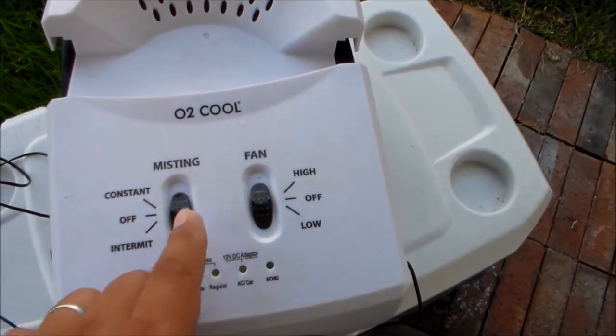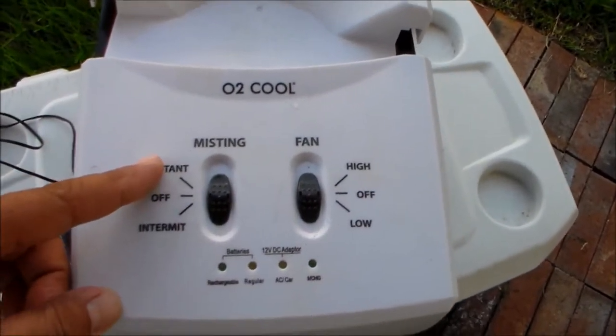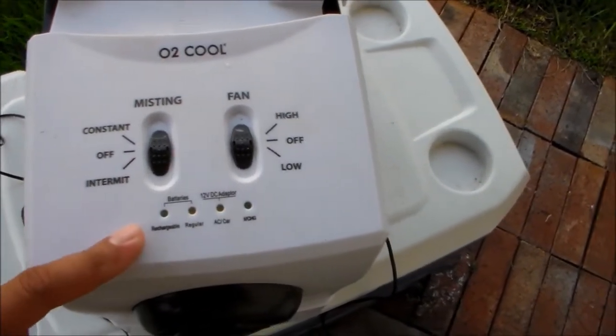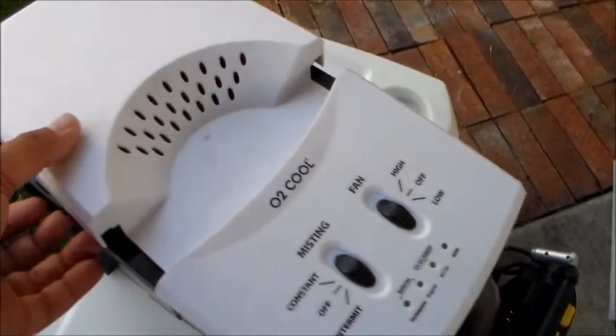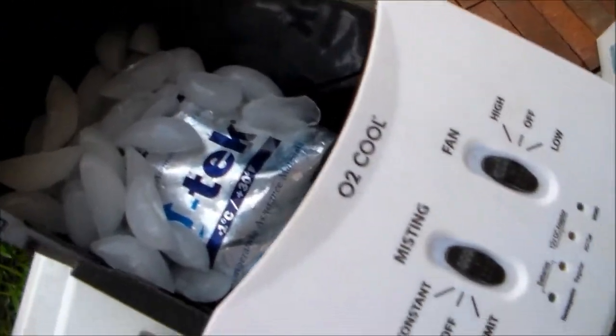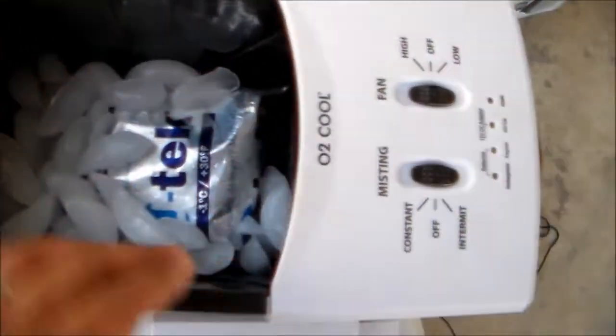Two controls, misting and fan: high, off and low. For the misting, it's either constant or intermittent. And you open the top, slide it outward. Just for testing purposes, I put some ice cubes and an ice pack.